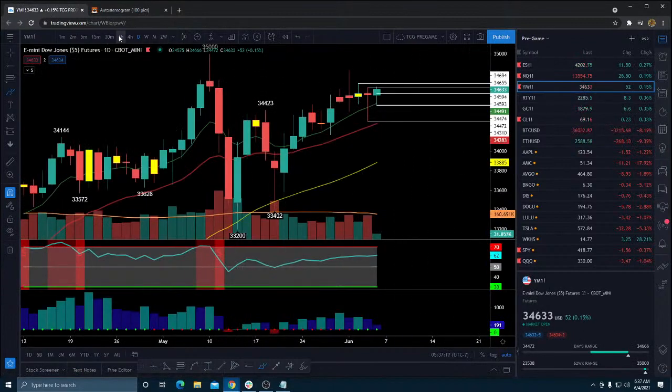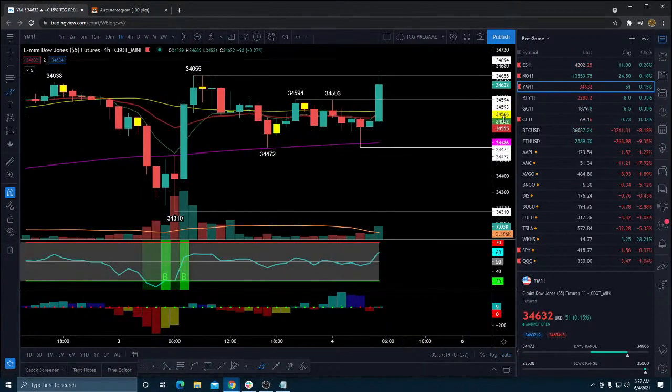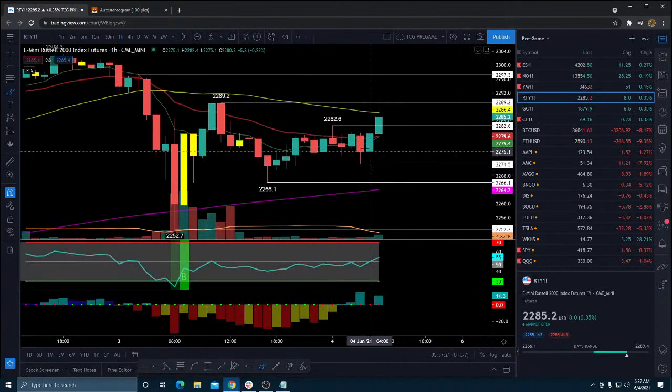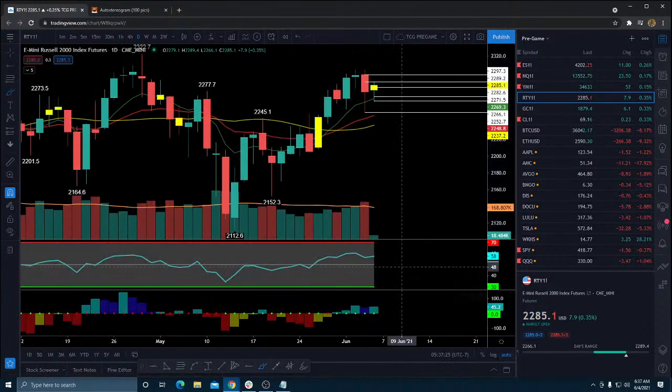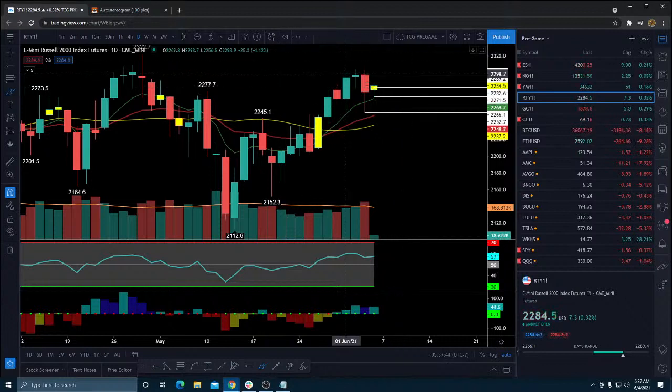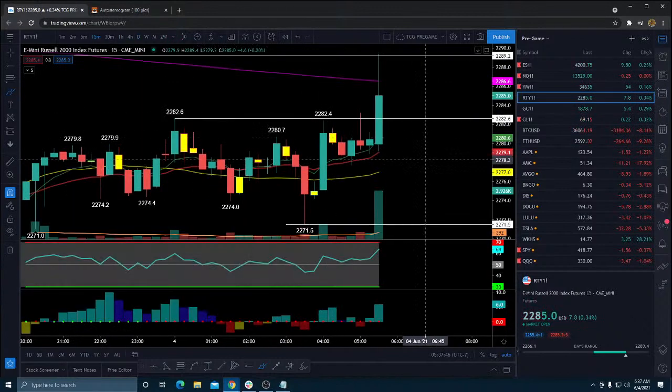YM, let me zoom back in, make sure you got all those levels. RTY, here are the levels. Let's zoom out and look at RTY on the daily. RTY on the daily, we are well above the 50 EMA, the 21 EMA, and the 8 EMA, faring much better than the Nasdaq. What does that mean? Our small cap names, if RTY is bullish, our small cap names like AMC, which is part of the IWM, can run. They can do better in a bullish RTY environment.